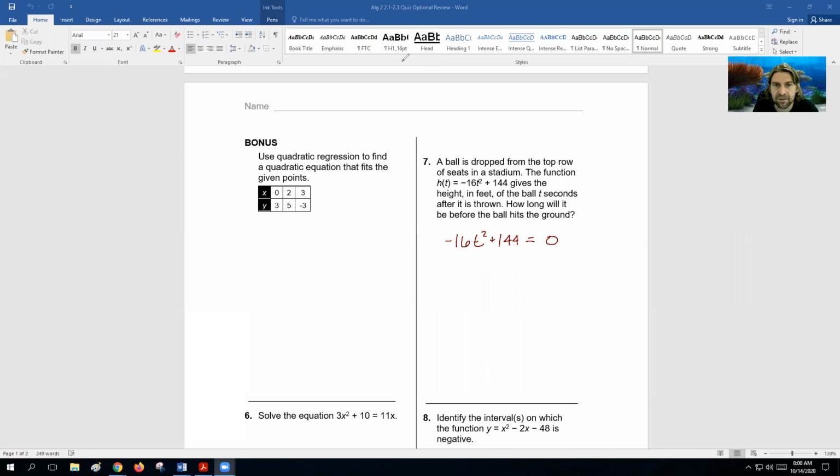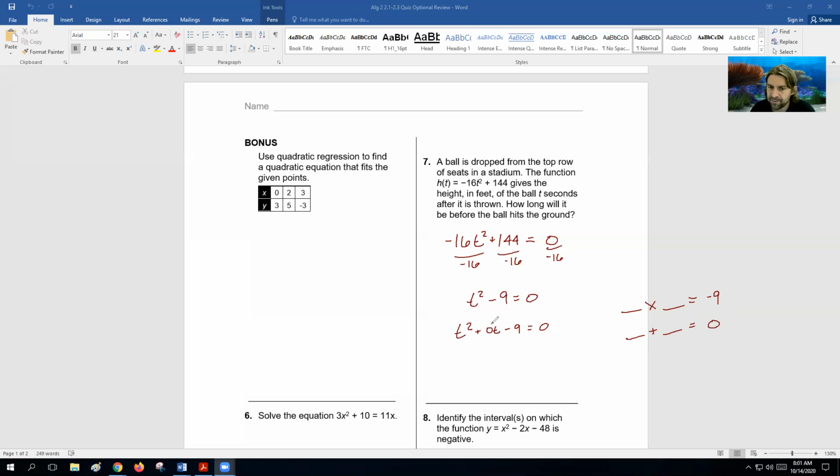This is a quadratic, and remember the trick here is if we can divide everything by negative 16, do that. It makes it a whole lot easier. So this becomes t squared, and then this becomes minus 9 equals 0. Now there's more than one way to solve this, but I'm going to solve it the way that should help you on the test. Technically, this is t squared plus 0t minus 9. So we need to figure out what two numbers multiply together to give us the last number, negative 9, and add together in the middle to get 0.